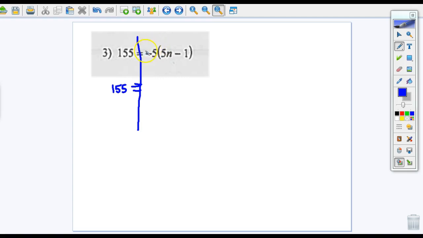But I am going to look at my right-hand side, and I'm going to multiply negative 5 times 5n. So again, a negative times a positive. Let's do our little triangle up here. Negative and a positive gives me a negative. And it's going to be negative 5 times 5 is 25. And my n tags along.